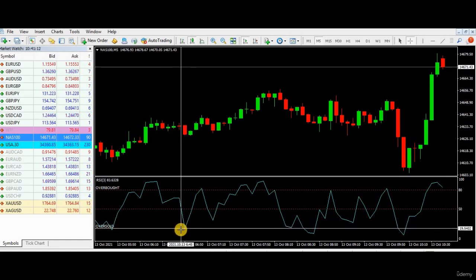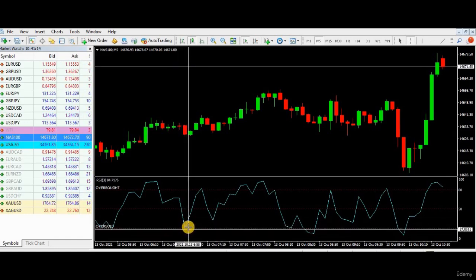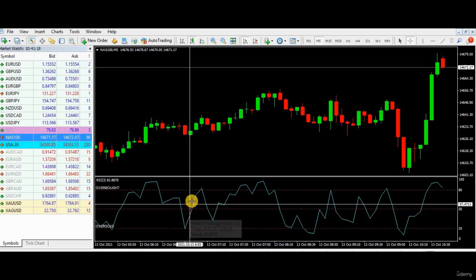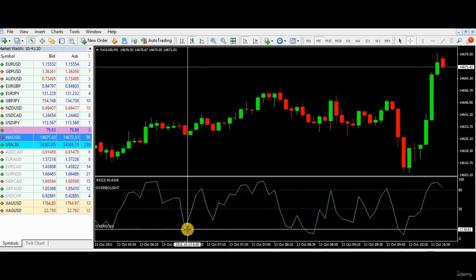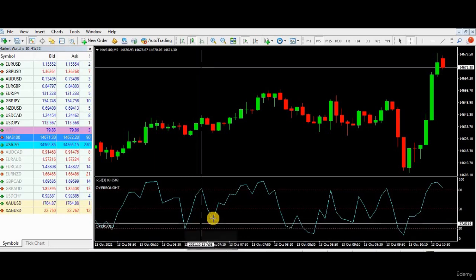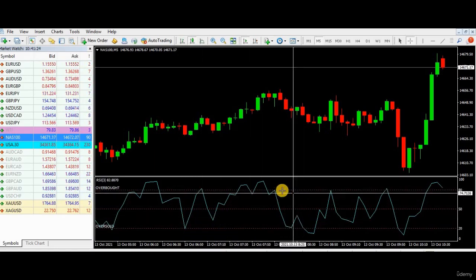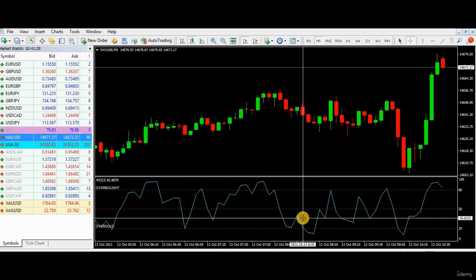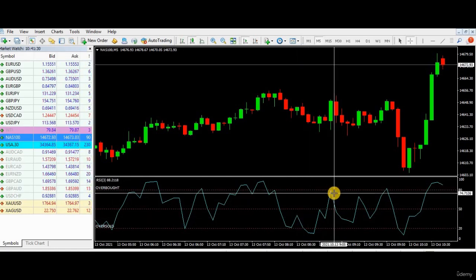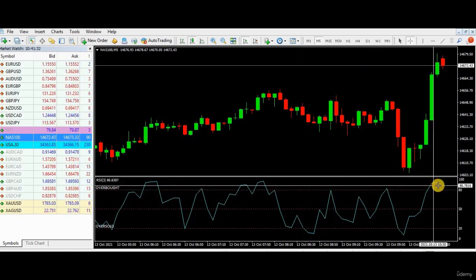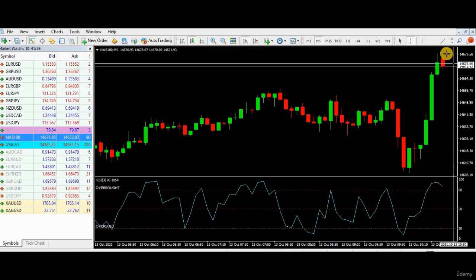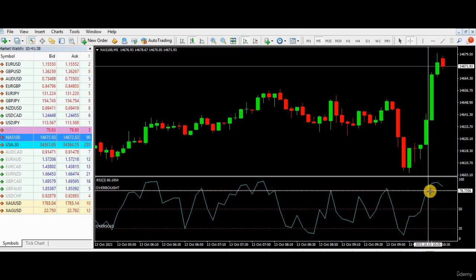But basically, we do not talk about it in the sense of support and resistance. All we need to know for the strategy is overbought and oversold. We do not need to pay attention to supports and resistance. So yes, as you can see here in the current market, this is overbought.